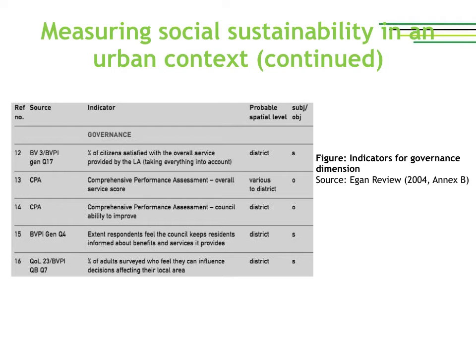The next dimension is the governance dimension. It is also very much linked to social sustainability. Again, please examine the items or indicators used under governance and observe again how many of them are based on perception and how many of them are based on hard objective data. You have to be aware of the fact that a lot of the issues pertaining to social sustainability will be measured based on perception. This doesn't make social sustainability or governance less relevant, it just makes it a little bit more difficult to measure.